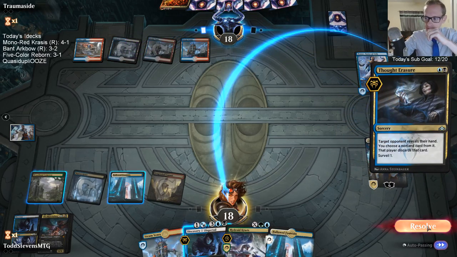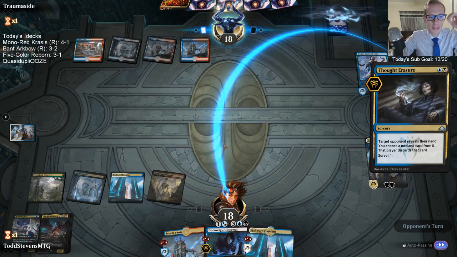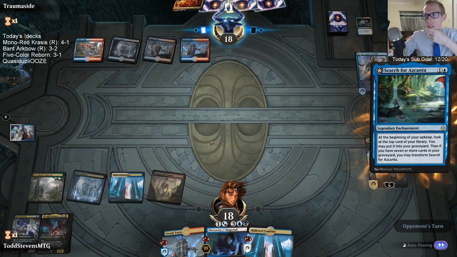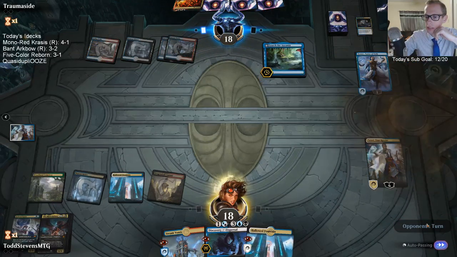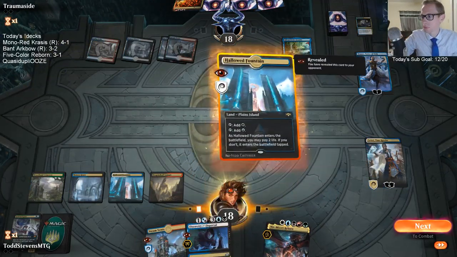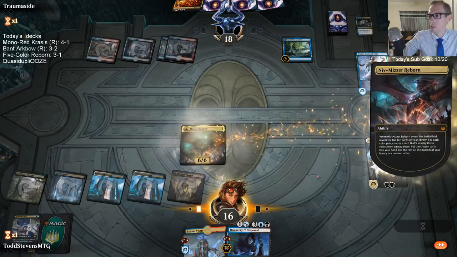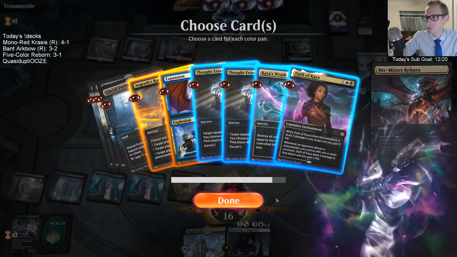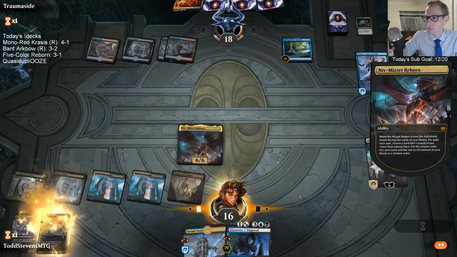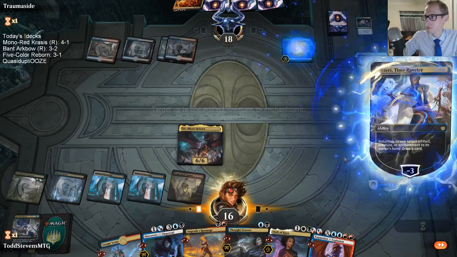No, two black mana. Thanks, Clip. I don't know, I'm not sure, Clip. We'll kind of see. I like my stream life right now. Niv-Mizzet with the fairy is kind of a combo. Rebounce it. I've got time.